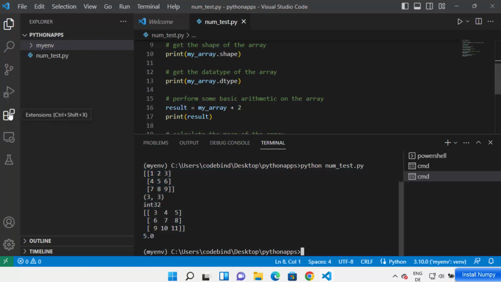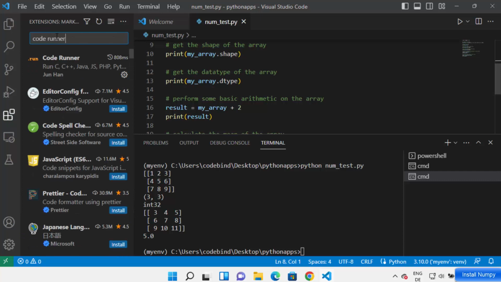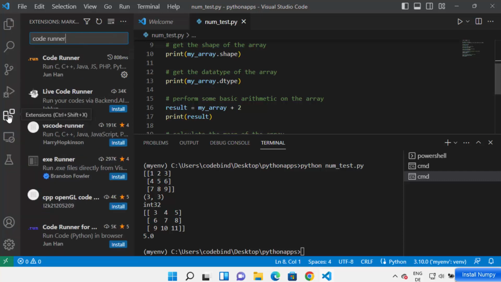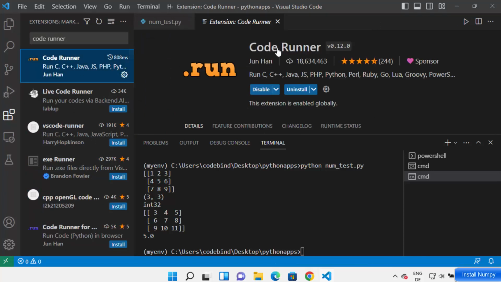You can also install the extension which is called Code Runner. Just click on extensions and then search for Code Runner, which is a very popular extension for running various kinds of code. Just click on the install option here. I have already installed this extension, that's why it shows me uninstall, but in your case you will see the install option.